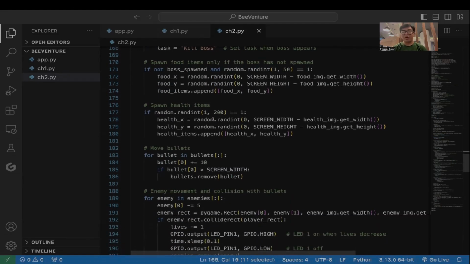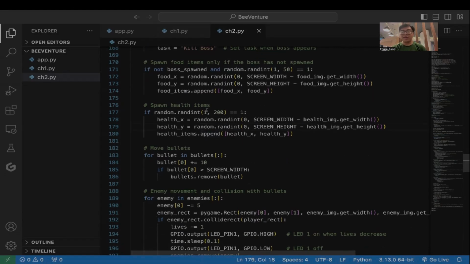And we check necessary parts like spawn full items only if the boss has not spawned, because we don't need to spawn full items anymore once the boss comes out. We just need to kill the boss.